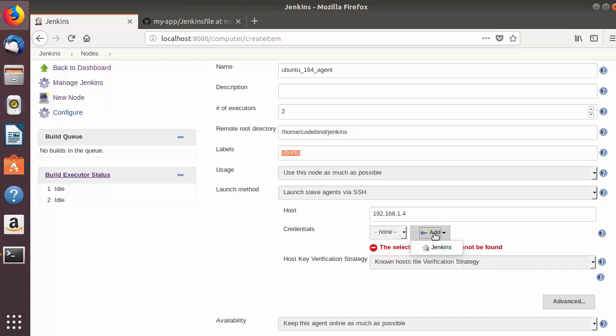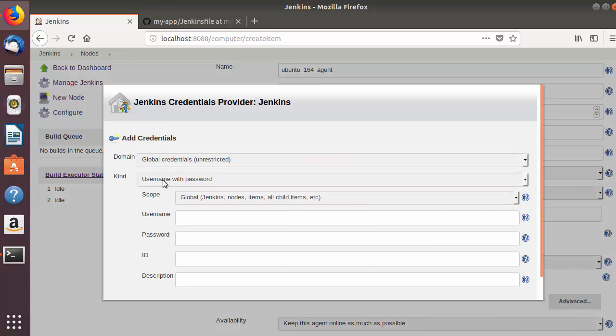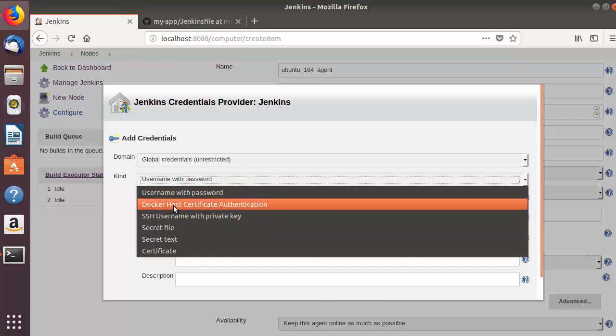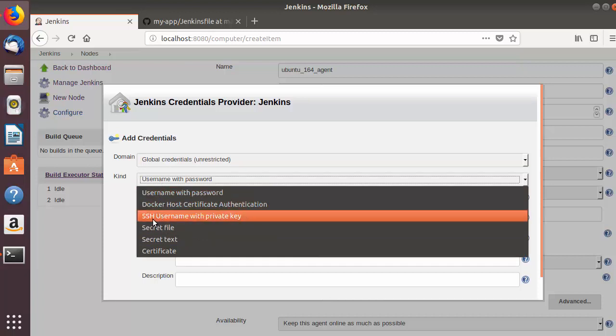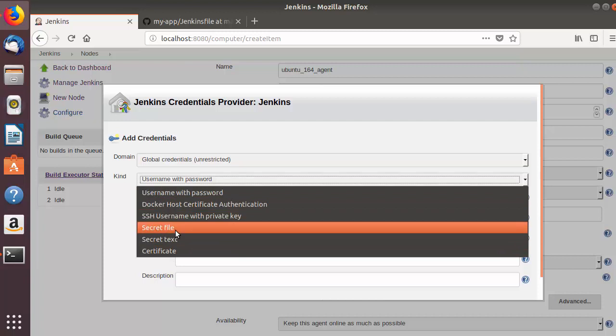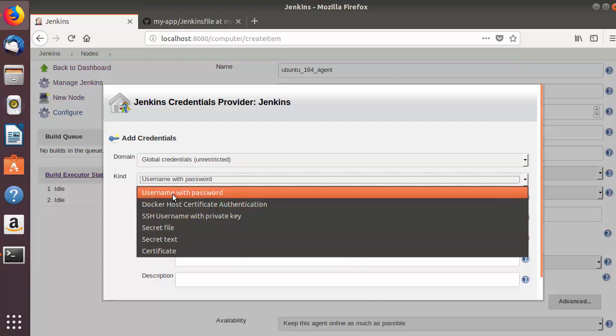So just click on the add option here and then click on Jenkins, and when you click in front of kind, there are a few options here. One is username with password, another is the Docker option, and next is SSH username with private key. So you can use any one of these methods, and for now we are going to just use the first method, which is username and password.